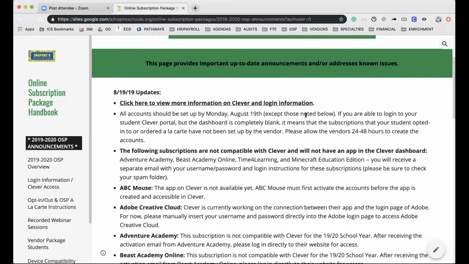And then Mayon and Accelerated Reader, so those were packaged together this year. And Mayon, we are working to get that built through Clever. Because they are connected to one another through the same vendor, there was a challenge in terms of how we roll that out, because they are 2 different platforms and required different processing. So we should have Mayon hopefully by Wednesday, and Accelerated Reader we started that today, and so now the challenge is just getting the login information out to you.